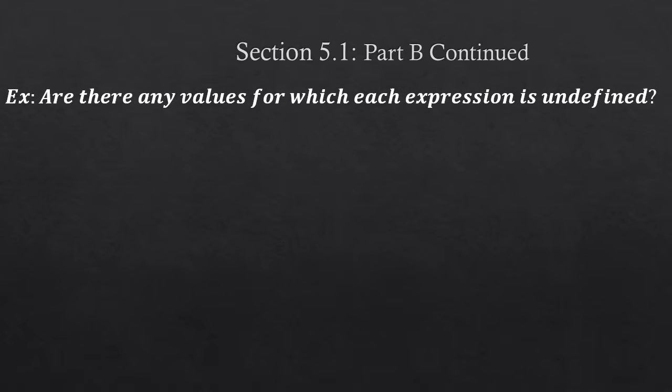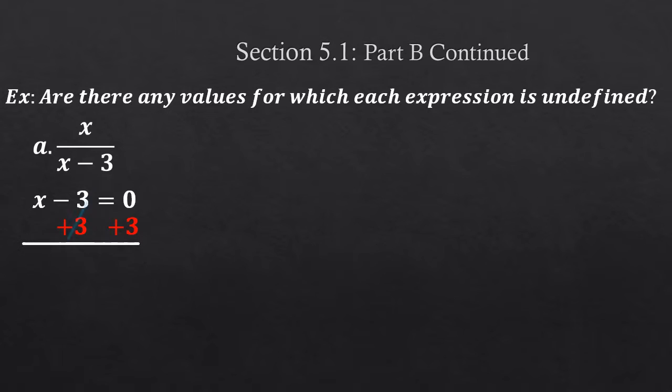Example, are there any values for which the expression is undefined? Here, the first expression is x divided by x minus 3. So what we're going to do first is set the denominator equal to 0. So take x minus 3, set it equal to 0, and then solve for x. So therefore we're going to add 3 to both sides. x is equal to 3.